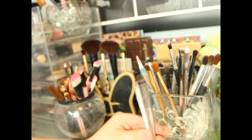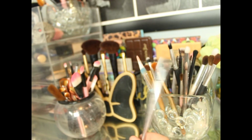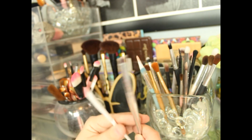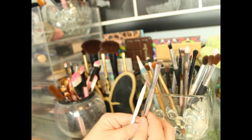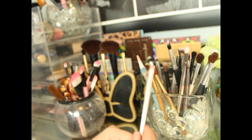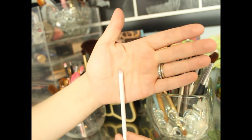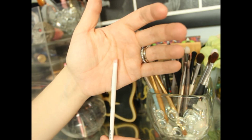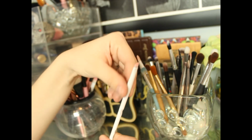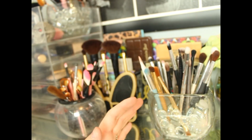Okay, and then I have 2 angled brushes. This one is the It Cosmetics Live Beautifully one, and I like it if I'm going to use it for a cream eyeliner as well, if I want more of a bold eyeliner. And this is the one that actually replaced my brow brush, the one that was in the Minnie Mouse set. This is a Wet n Wild, and if you've noticed my eyebrows being a little more subtle lately, it's because of this brush. I really like the way it makes my eyebrows look, so I love this, which is why I'm able to get rid of this entire set, because I wasn't going to split them up, because I'm weird.